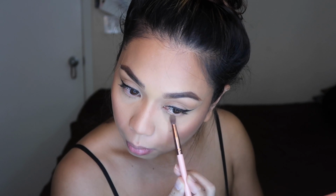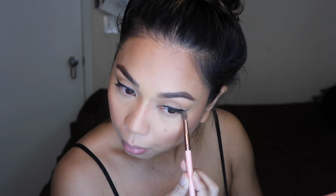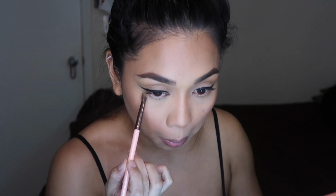To give my eyes a little bit more dimension, not make it look so plain, I'm using the Benefit Hoola bronzer and applying it with the Luxie 243 blending brush.